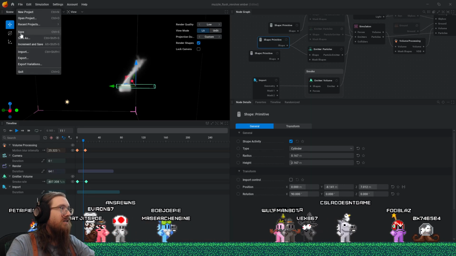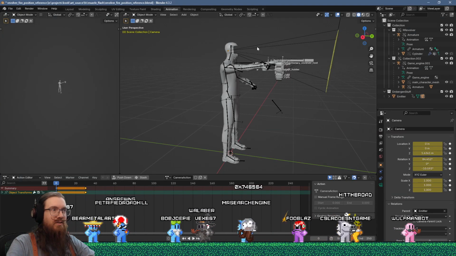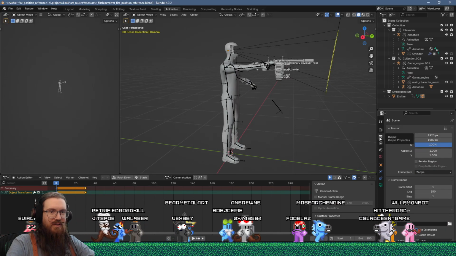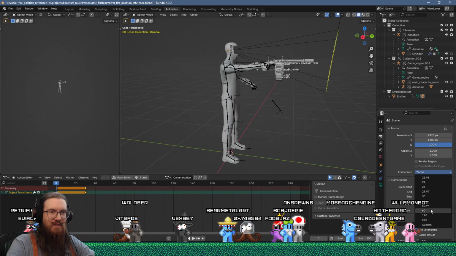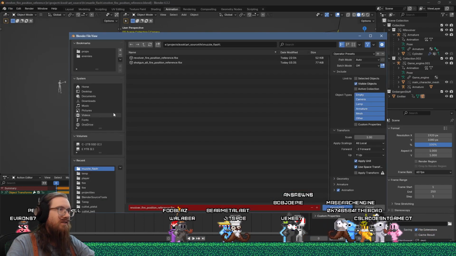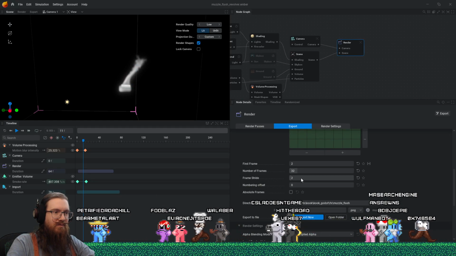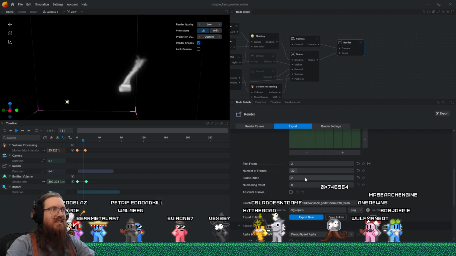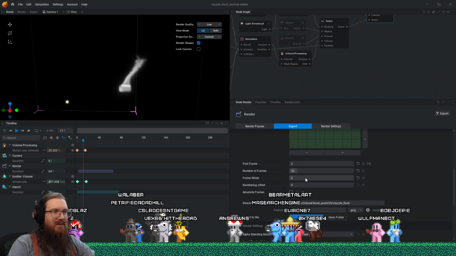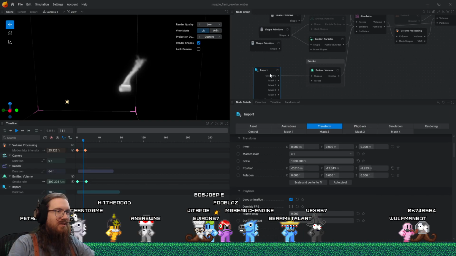Another thing I forgot is that we need to set the frame rate to match. My original character frame rate was 60 FPS, so we're going to click on this little printer icon, the output tab, and switch that to 60. Save and export the FBX file again. Since in our render we are doing a frame stride of 2, because the simulation is larger, we basically want to simulate it faster. So we're skipping every other frame and skipping the first 2 frames. So we need to make some adjustments here in the import.